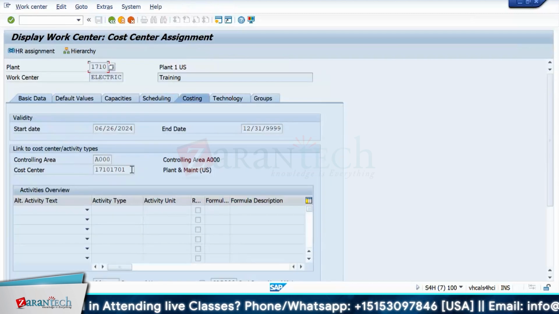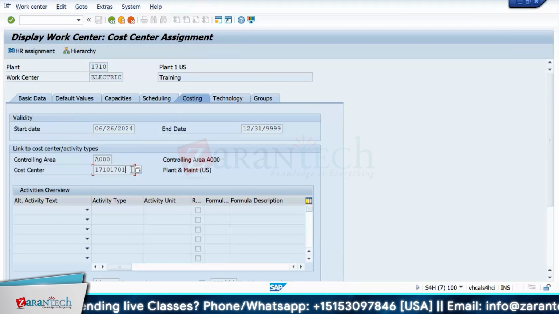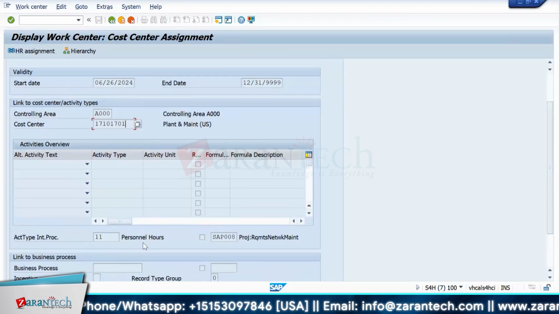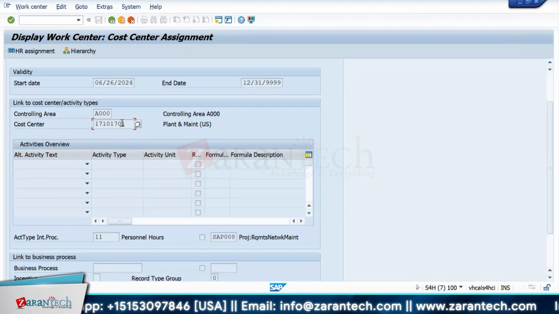And in the work center, we have provided the cost center to calculate the cost from. All the activity cost and labor cost is going to be added or identified from this cost center, okay.